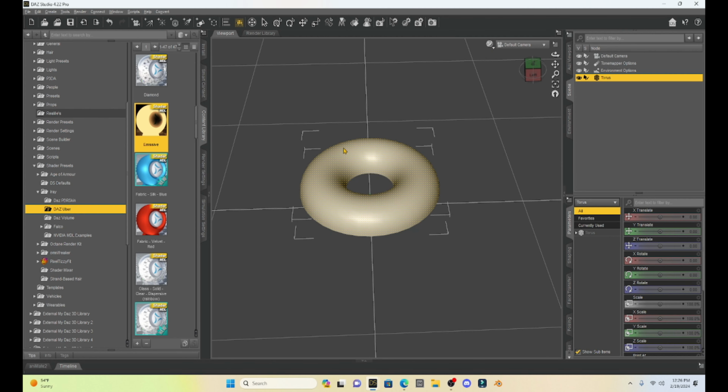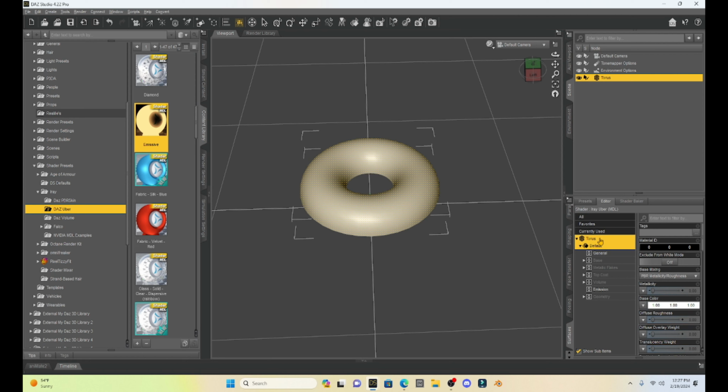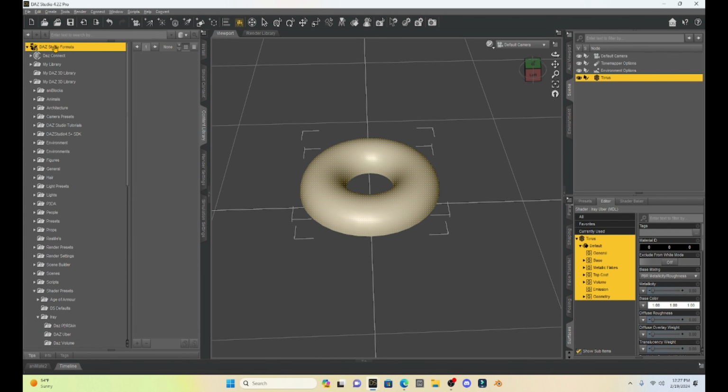Okay, so now what I want to do is make this an emissive light. So I'm going to select the Torus. We're going to go to the surface tab, and I'm just going to select every parameter by just hitting the shift key and selecting everything. Then we're going to come up to the Daz Studio formats.